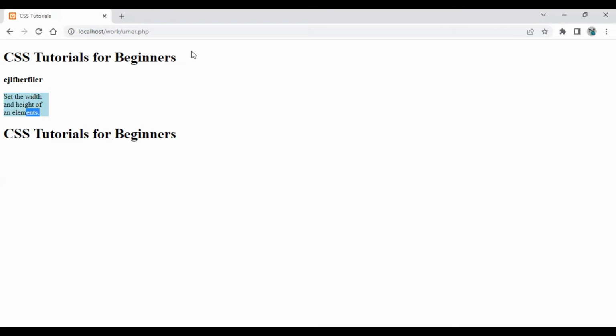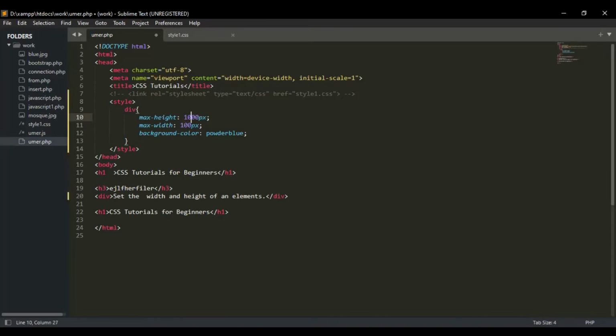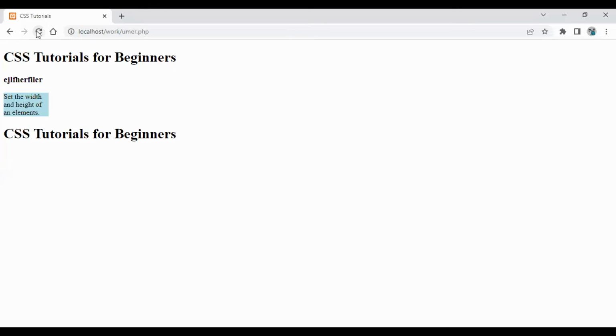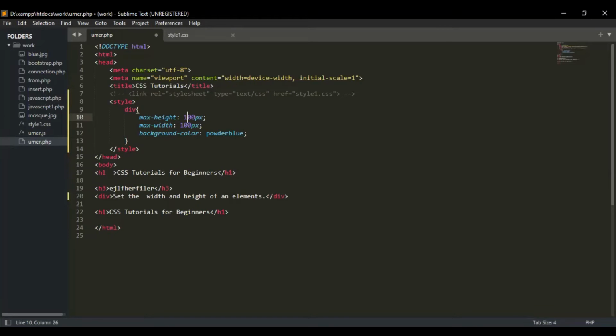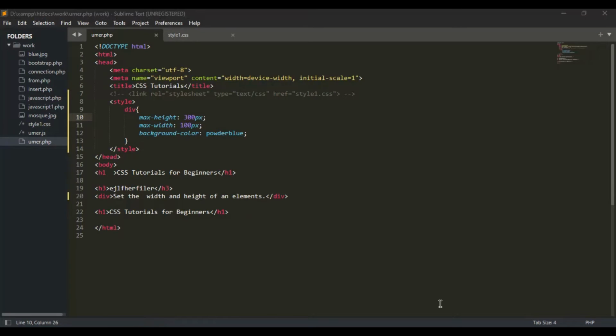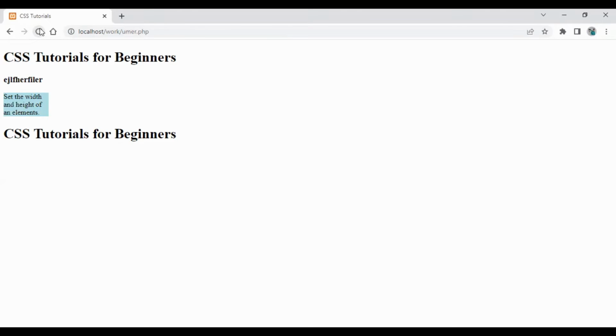Let's say you want to increase the height as well. You can. Let's say I'm giving 1000 pixels instead. I need to go back. I think I have not saved the file correctly. Where is the max? Let's say I'm changing it to 300. Let's see whether it works or not. It's not working, because the maximum height is already set. As you see, this is how the text takes the height, so nothing is changing.